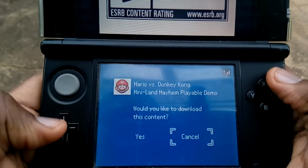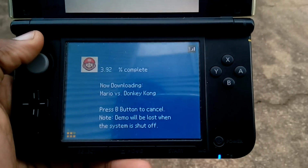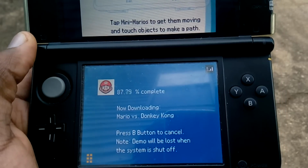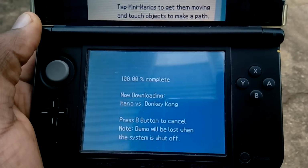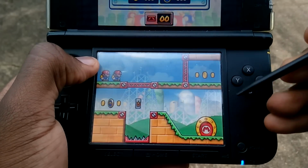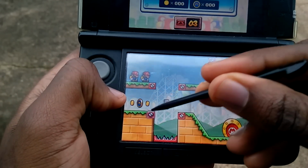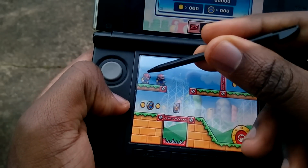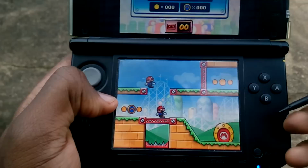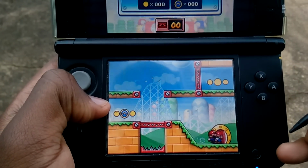Now, the main reason most people probably played these things was for the actual gameplay demos. These were actually really cool because back in 2006, there was no real downloading games to your system, especially when it came to Nintendo consoles, so being able to download an actual small section of a game that you could play was pretty awesome. You could play that section as many times as you wanted, and the game would stay on your DS until you actually turned it off. So that means you could actually play the game a bunch of times, close your DS, take it home, and continue playing the demo, which was always a lot of fun.